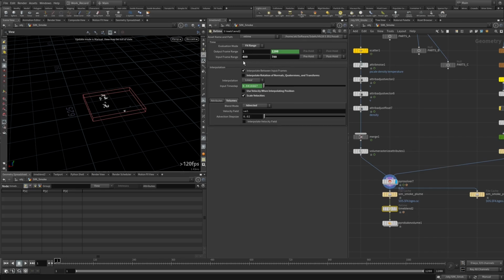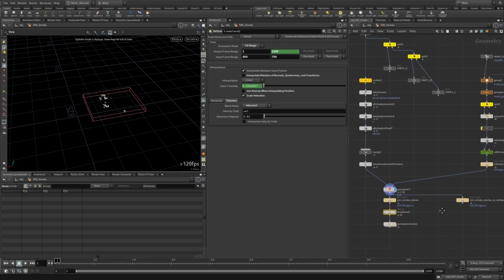So that's why 400 to 700, and I just scale it up to 1 to 2200. These values are just experiments. I experimented with it, and found that these values give me the right range. So that's pretty much it.